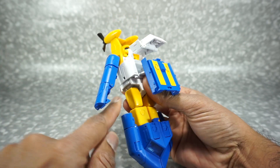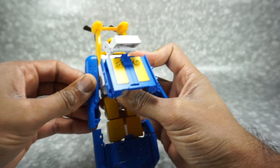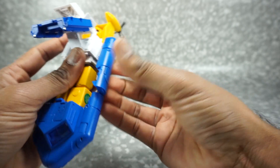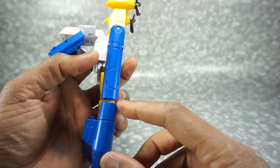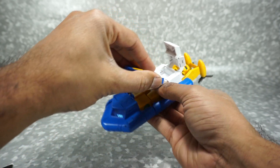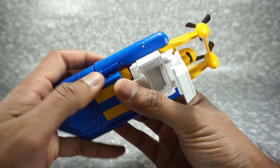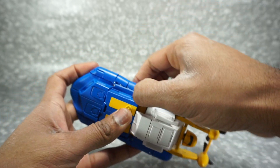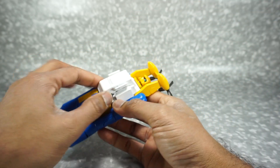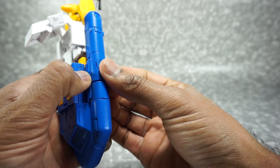Next take these arms and get them pegged in on the sides — there's a slot and a tab on the side of the arm, so go ahead and peg that in, same on both sides. You can see there's a little tab here that fits together, but it's actually this piece that's going to hold it down — fold this down and peg it into the tab here. Get that pressed in, then fold these panels down on both sides. This is really what holds the arm to the bottom — press the panel in and that helps it hold together.